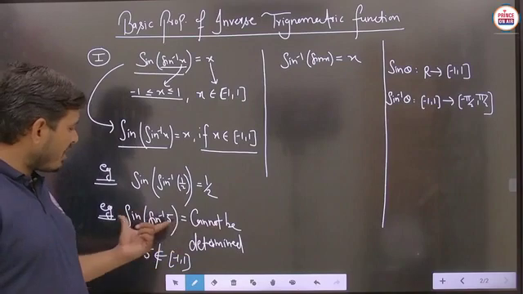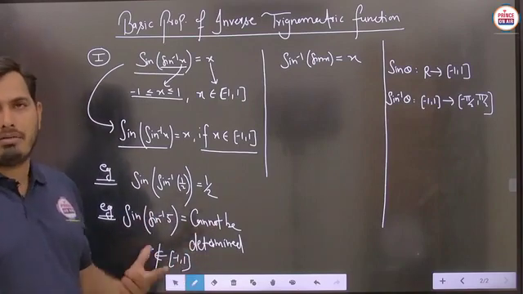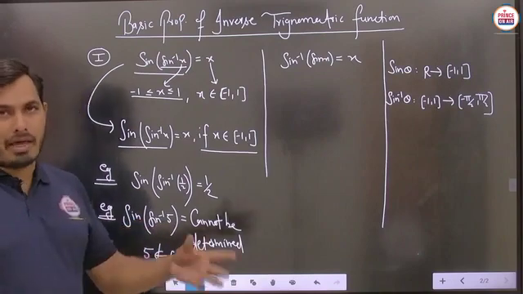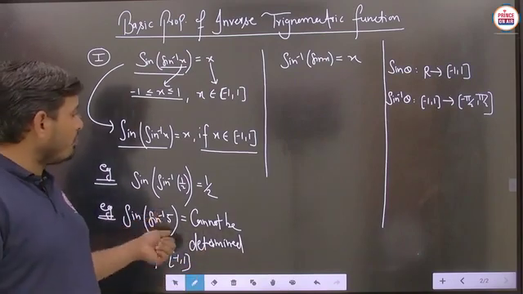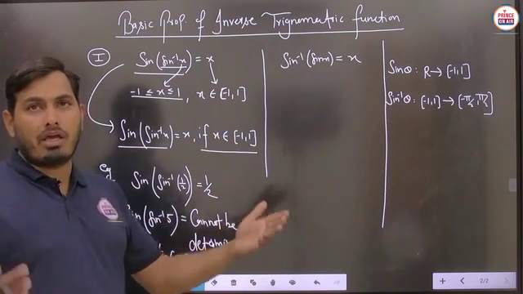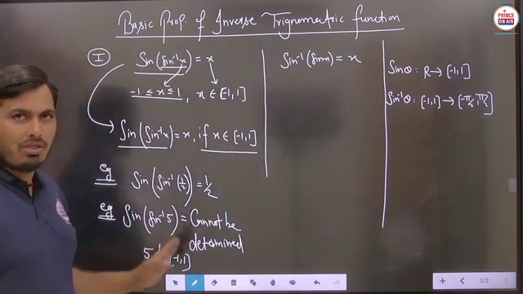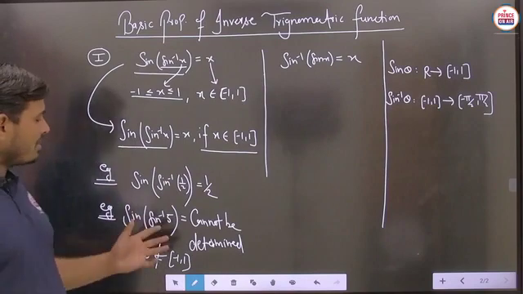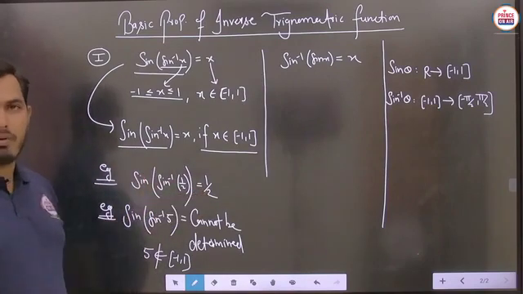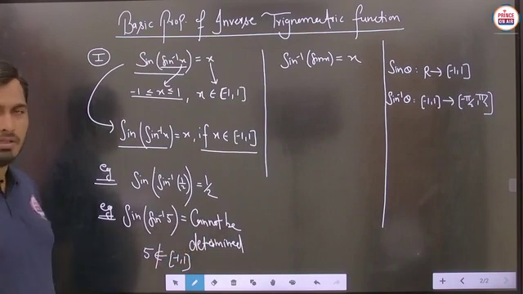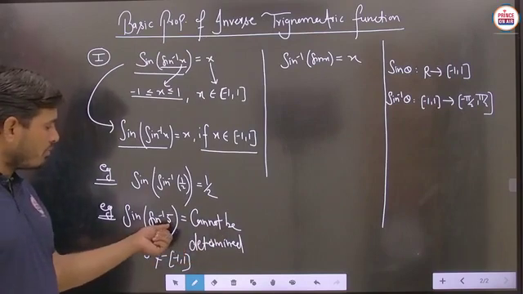Such type of answers cannot be determined by using this property, and this property does not provide the answer as x in such type of cases where the input is outside the given interval of minus 1 to plus 1. Is it to be clear? So you can just see these examples. In these examples, one of the answers is written as 1 by 2, but this answer cannot be determined, meaning you can just see this particular value 5.